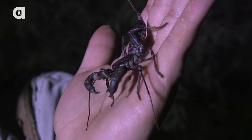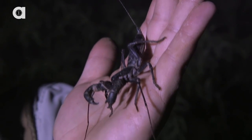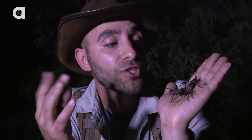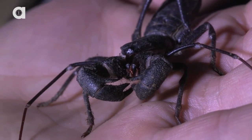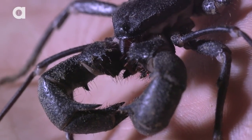Right now he's probably not feeling that I'm a predator, because I'm not a rodent, and that's primarily what's feeding on these creepy crawlies. Let's see if he smells vinegary. Nope, he doesn't, which is a really good sign. If he was agitated, those glands would start to activate, and then I would know he's probably getting close to shooting me with his acid mixture. Now, that spray — that acetic acid that they shoot out — really smells like vinegar, hence the nickname Vinegaroon.